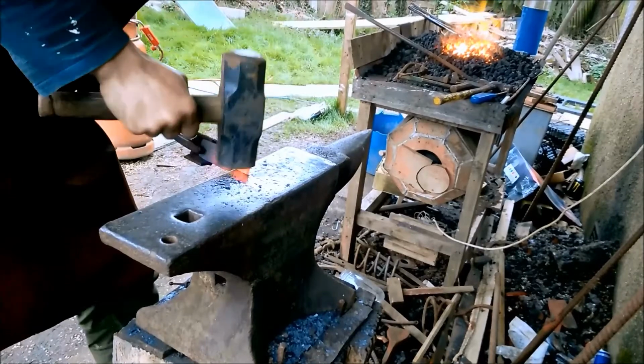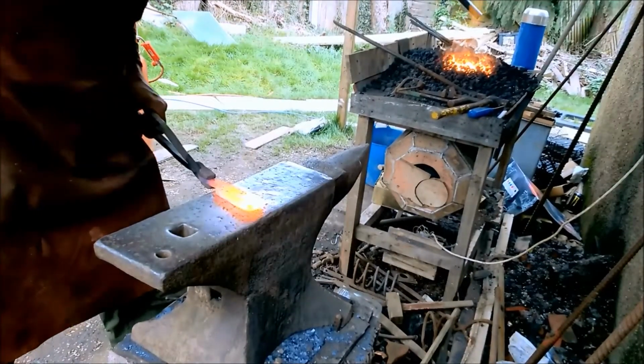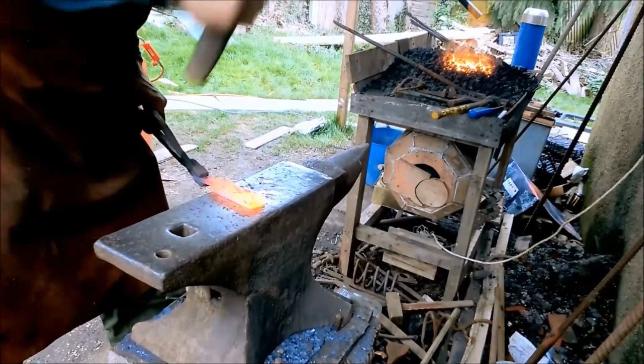Normally, I would forge the tip of the knife instead of cutting it, but I need to keep the silver steel in the center of the billet, and I didn't want to risk moving it. It's fine if it happens in the tang of the knife, since that part isn't going to be holding an edge.